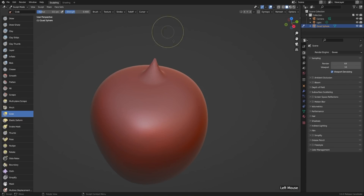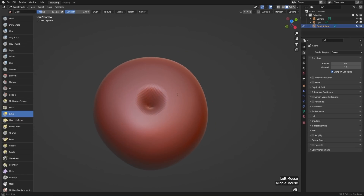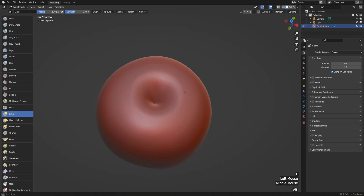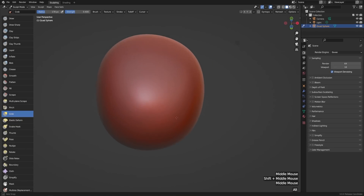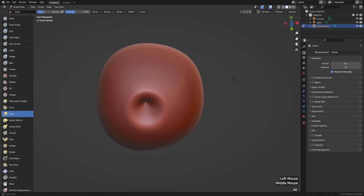Looking at this from the side, I'll try to grab right in the middle and pull it straight down. I'll increase my brush size a little bit, grab that right in the middle, pull it straight down — and there we go, we gave ourselves a nice apple core. Let's do the same thing towards the bottom: scale the brush down a little, look at it from front view, tilt downwards so we can actually see the bottom, and just pull this straight upwards. It looks like we were off base just a little bit, so I can always grab this and pull it back in towards the middle.